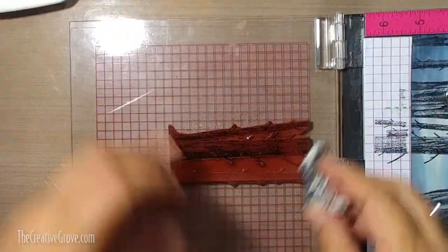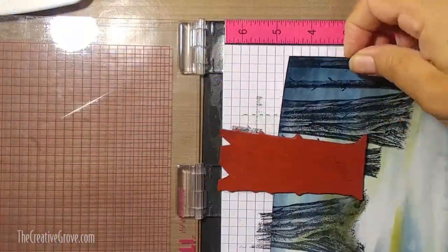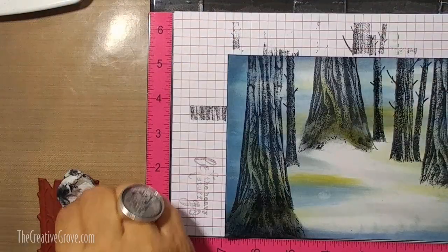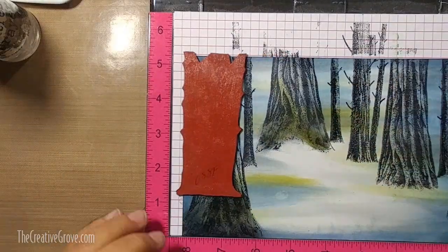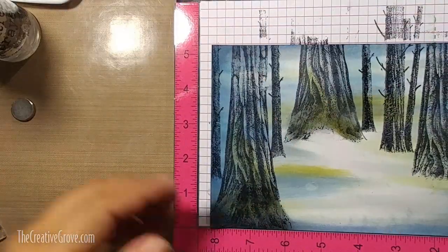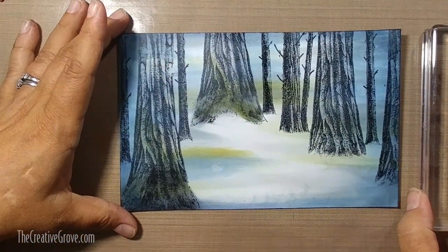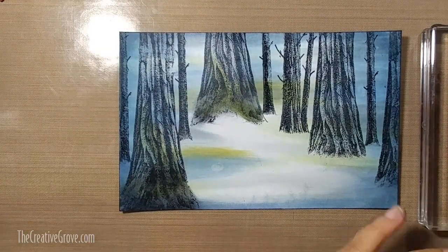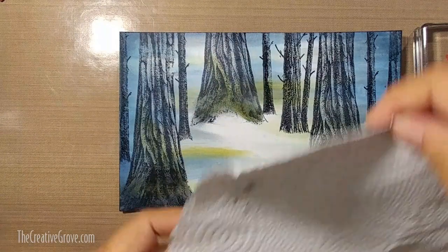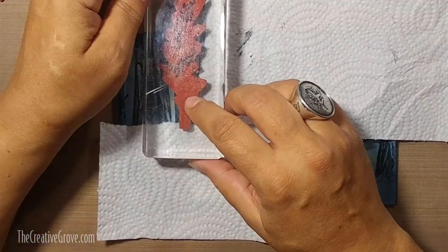I'm stamping a couple of those two trees, again using that paper towel to give the illusion of just growing out of that area. I'm staggering where I'm stamping them because trees are not usually all in a straight line, so this gives the scene a more realistic look. I'm breaking apart the Tree Trunk Trio and adding one all the way to the edge, really filling up the scene completely. I'm even bringing in a third stamp called the Leafless Limb Trees - one of Kevin's newest stamps. These are beautiful stamps, very dark and kind of spooky.